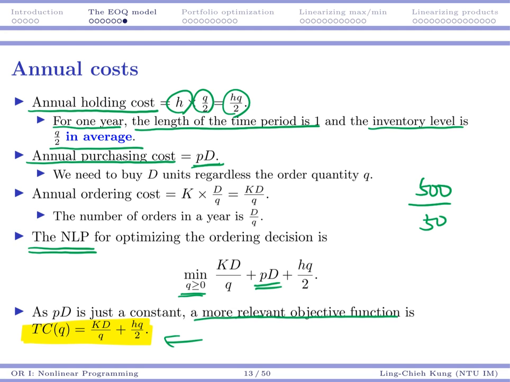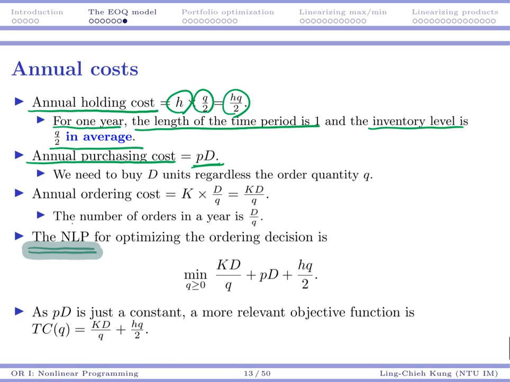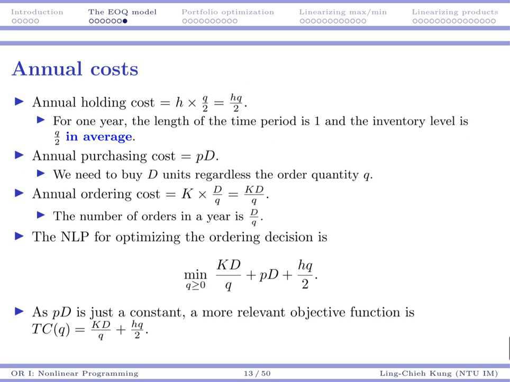And then you may think this is a toy model. Actually, it's not. The EOQ model may be one of the most useful, most widely used inventory models in practice. Why is that? Because first, it's simple indeed, but it captures a very important trade-off that you need to consider in practice. Order more, order less, they create different costs, and you need to find the best policy. You should not order too much, you should not order too few. This model is actually going to help you. So that's about the EOQ.